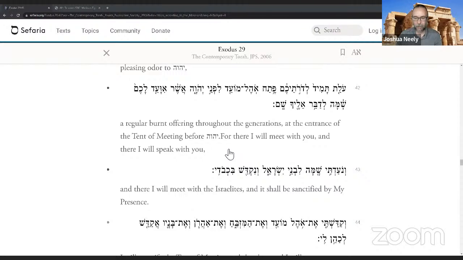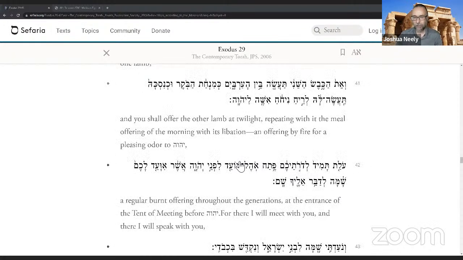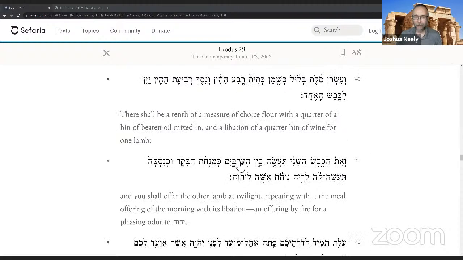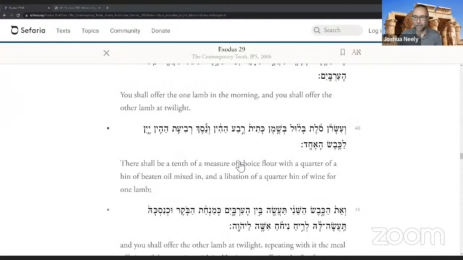All right, so we're just going to pause there for just a second to try and understand what we're talking about. The first part probably seems fairly obvious, which is the special form of sacrifices that are going to take place every morning and every evening, and the things that need to be offered with them.